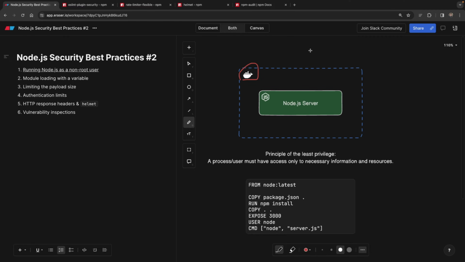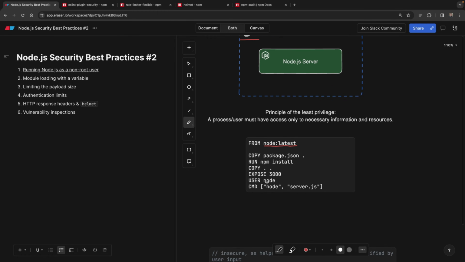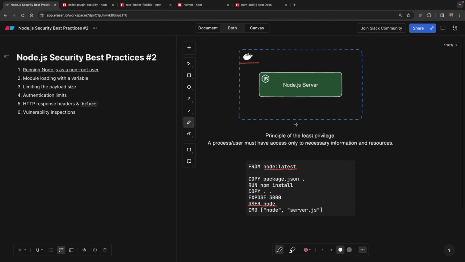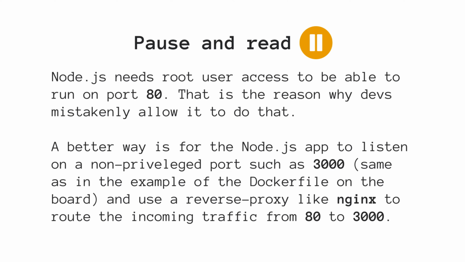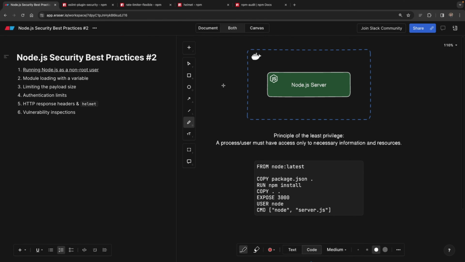So what would you do? Well, especially if you're using Docker, you're most likely already using a predefined image from Node like this. And Node already ships an auxiliary user that you can use just by defining this line, USER node, and then your privileges are limited. Meaning if a hacker somehow gets a hand of this Node.js server, they still don't have root user access to the whole machine, which is good. All right, so keep this in mind and be careful with your users when you're running your Node.js process.